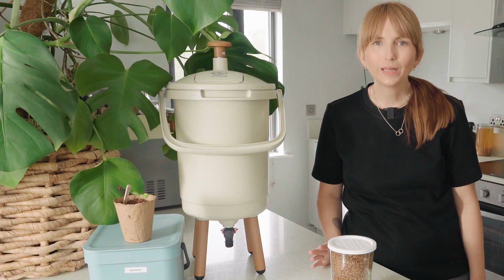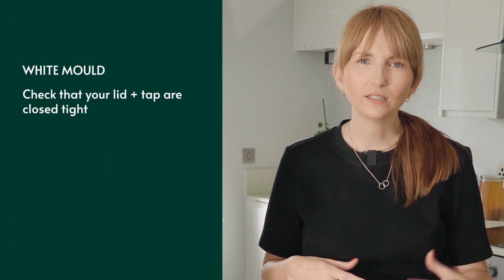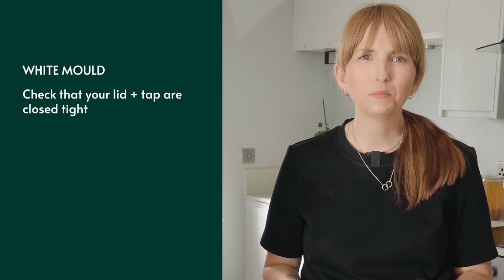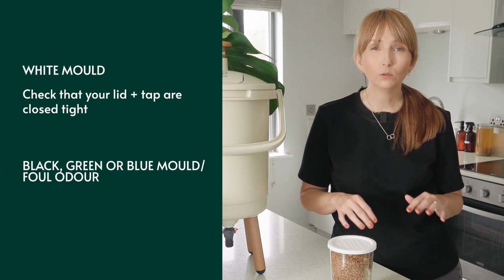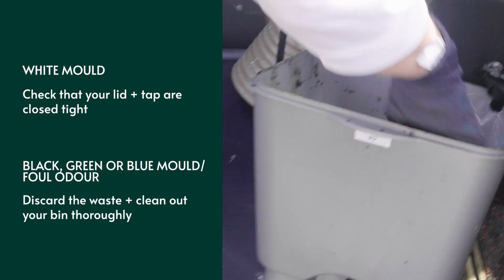Now, if you open your bin and find white mold, don't worry. The fuzzy stuff is just a sign that some air got into your Bokashi bin, and you'll want to check your lid is on tight and that the tap is fully closed. I've had it quite a few times and it's fine. But if you find black, green, or blue mold, or if your compost has a really foul odor, then something's gone wrong and you'll need to discard what's in your bin, clean it out thoroughly, and start again.